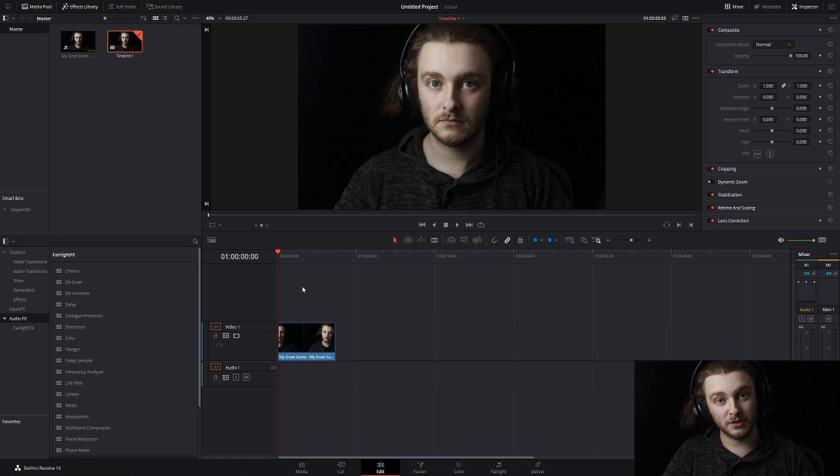Today's tutorial is how to do demon eyes in DaVinci Resolve. You can also use this same effect for zombie eyes or dragon eyes — all sorts of different solid color eyes. If you're filming with an actor, try to have them not blink as much during the scenes where this effect is applied, because it's pretty hard to get the blinks in, and it sells the effect better. That solid, open eye gives it less of a human element.